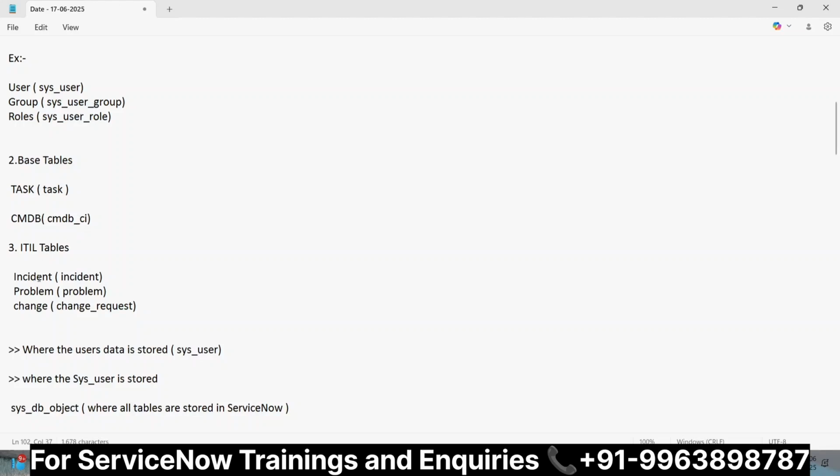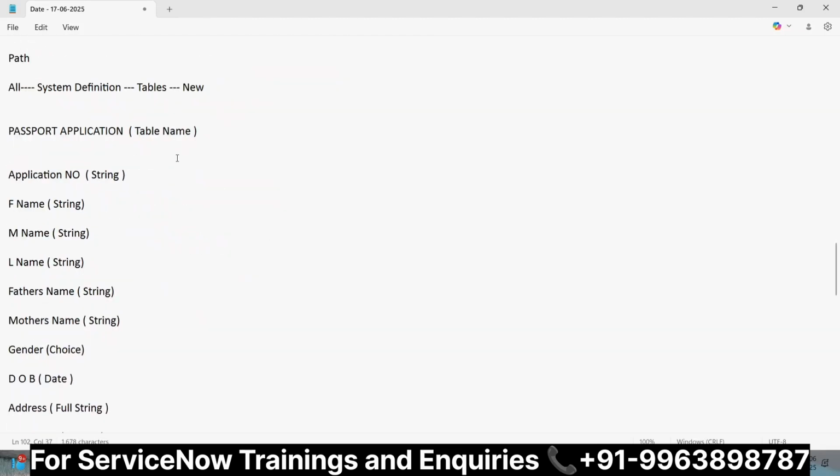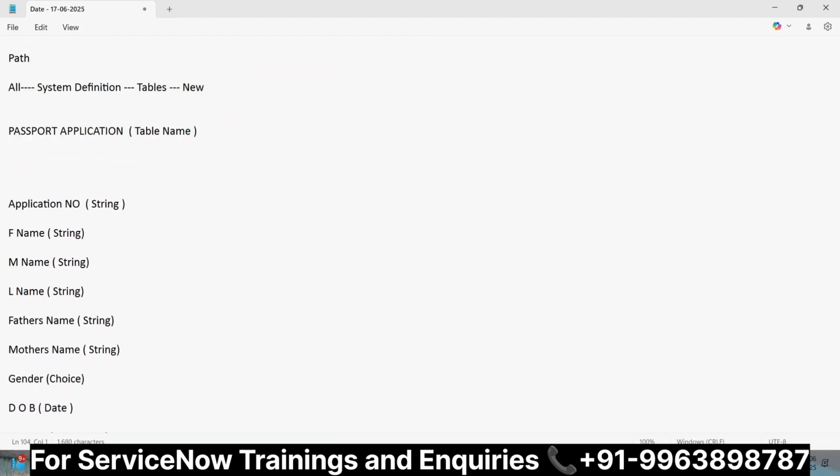For the incident table, the backend name is incident. Then what will be the backend name of this passport application table? Any wild guess? X_passport, u_passport_application, sys table. Is it created by the system, or are we creating this table?